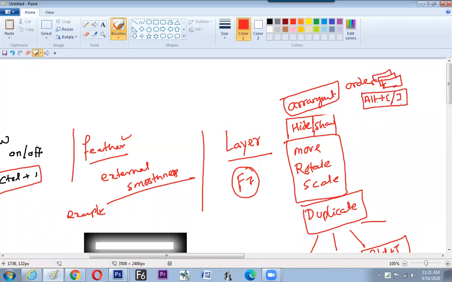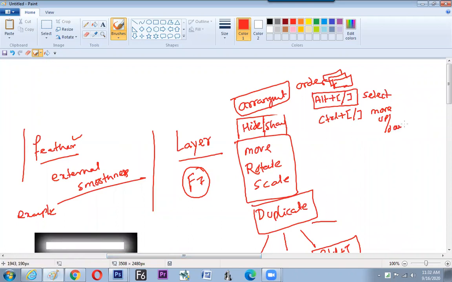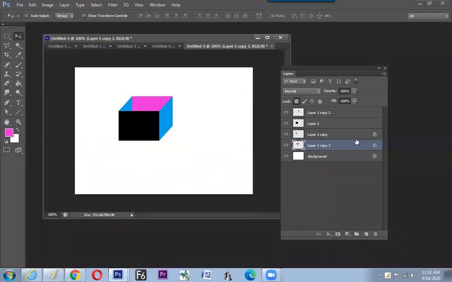This is a button which allows you to select, but this is a button to move up or down. Both of them work with the close and open bracket along with Alt.